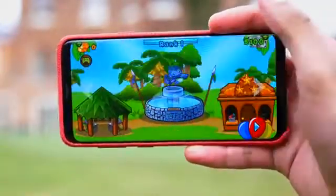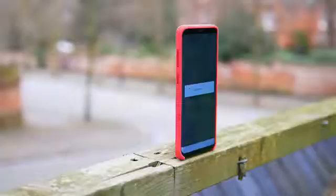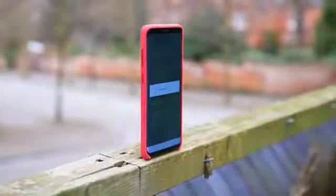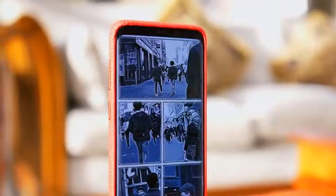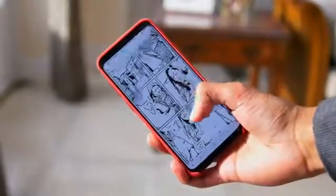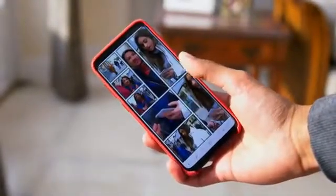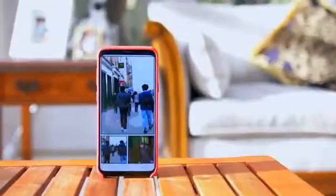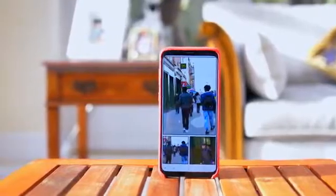Now, by Google themselves, we have Storyboard, which lets you load up a video. And I'm going to stress the word loading here because it does take a while, but once it's done, it turns it into a comic book, which you can constantly pull down to refresh, and it'll change the layout and the filters it's applying to each of the frames, changing the entire look of it. It tries to pick out frames which it thinks best highlight the different scenes in your video, and generally speaking does a surprisingly good job.